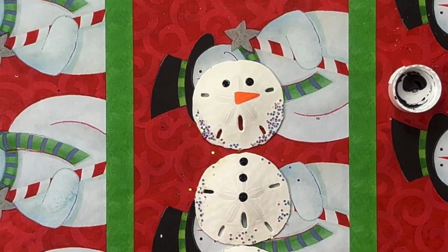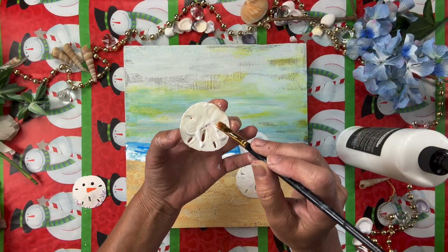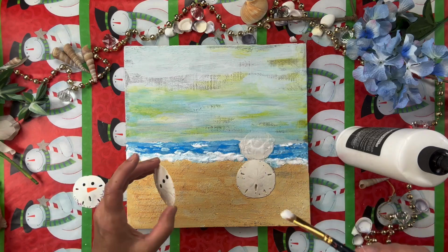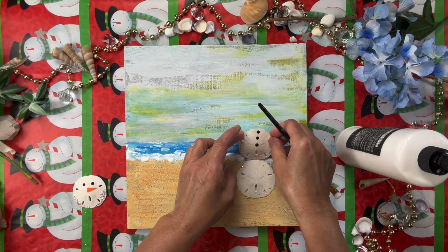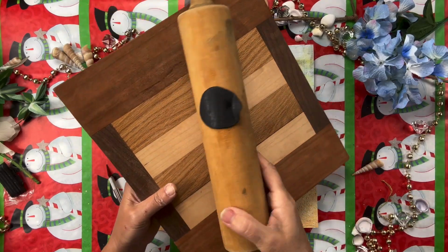I debated on adding a mouth, but there's a natural slit in the sand dollar where it would go, and I thought it might look a little bit too busy. I can always add one later if I change my mind. I brushed a clear drying wood glue on the backs of each sand dollar, and after placing them, worked on the hat and scarf details.